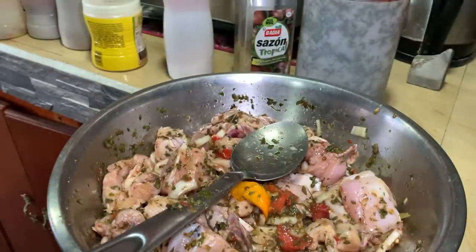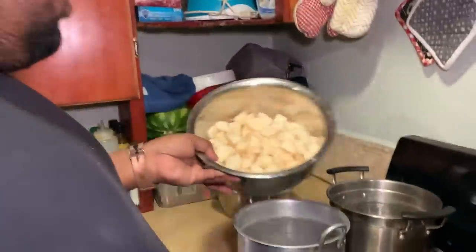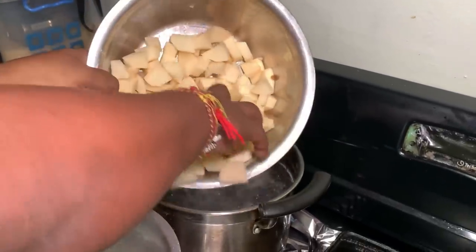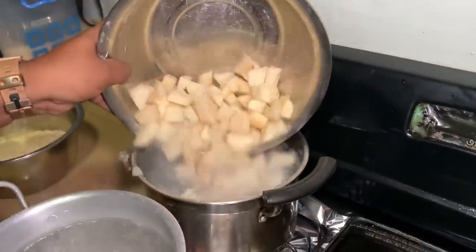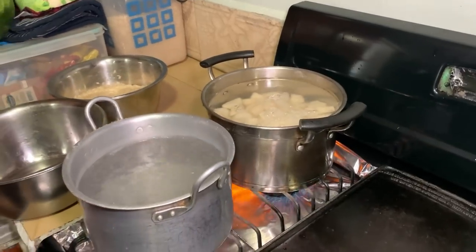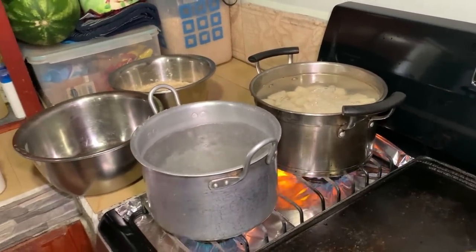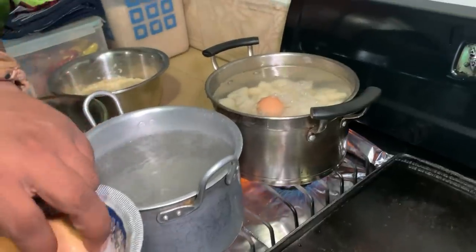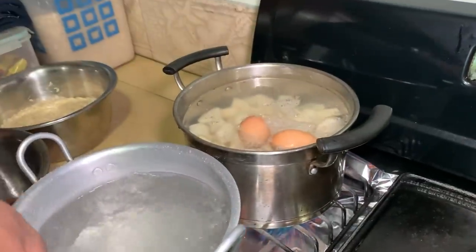Right, so we're gonna start with the rice now. We're gonna cook the fried rice, the potato and the eggs. So here we're gonna add the potato to the water now. Got the potato peeled, about seven large potatoes cut up in cubes. We added the potato for the potato salad. We add in some eggs. We added the eggs at one time.